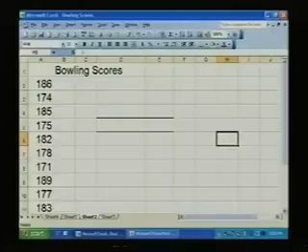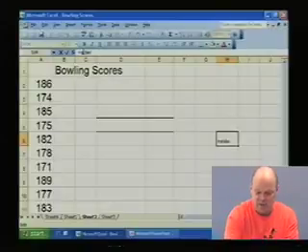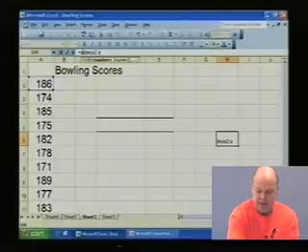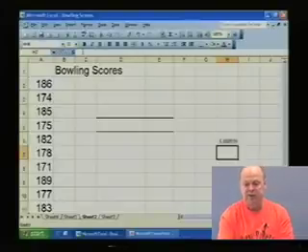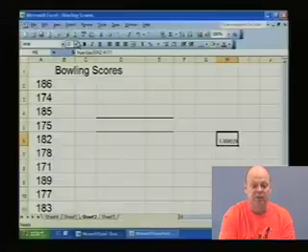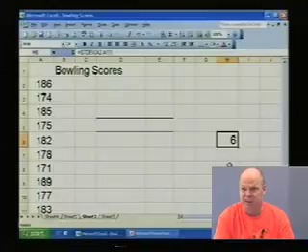So I'll find the standard deviation of these. We'll go with equals STDEV, and again I'm going from A2 to A11. And now you can see that my standard deviation value, and I don't know why I put it way over there, but I did, is a little bit higher. It's rounded off to about 6.